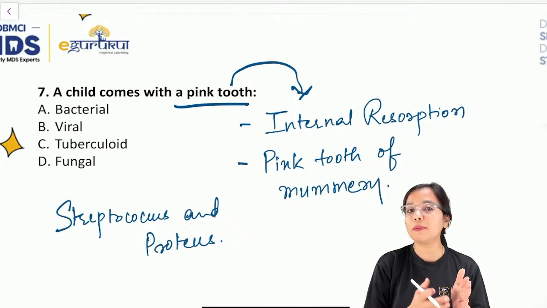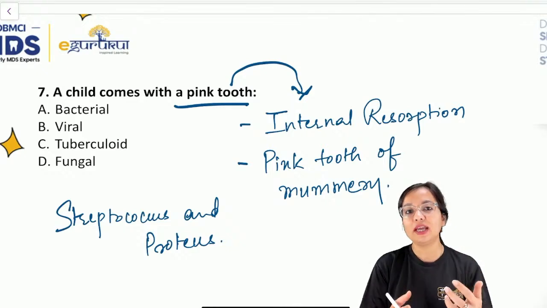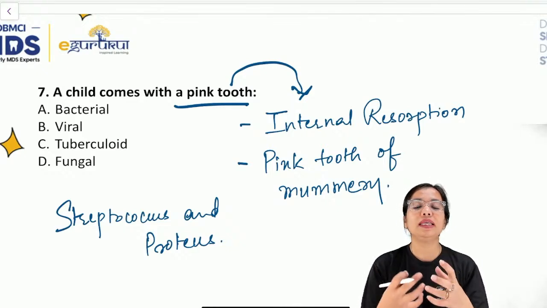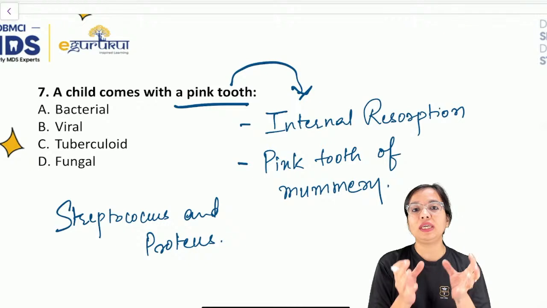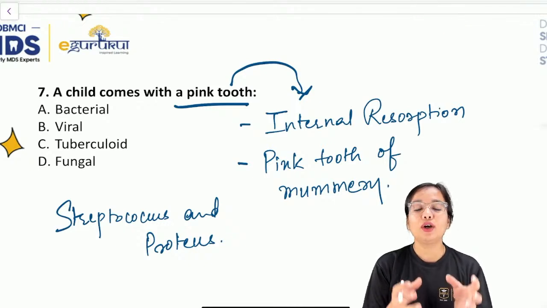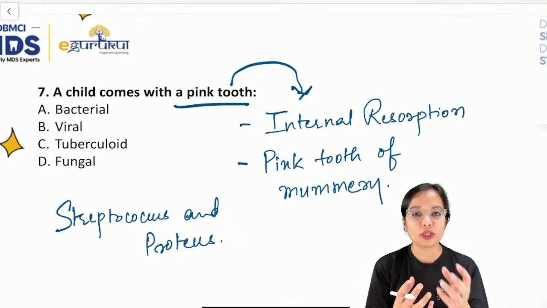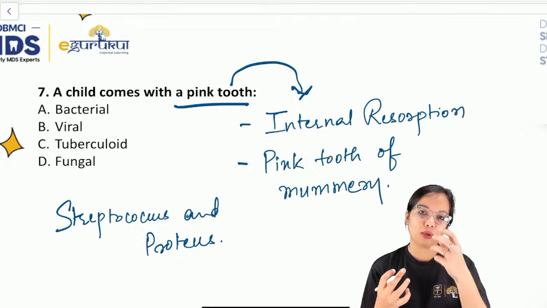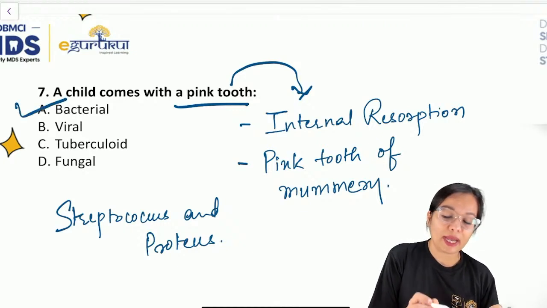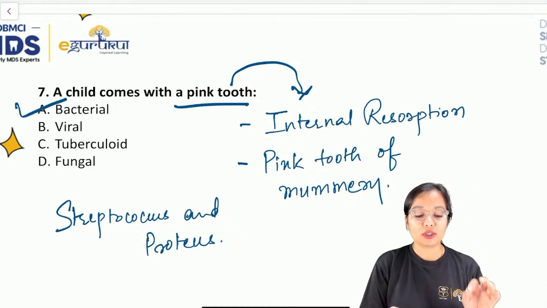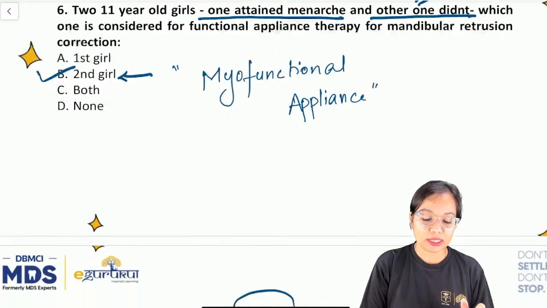So if you section a pink tooth, you will see dark red to brownish pigmentation in the dentine, which reflects as pink in the enamel from outside. So it is basically due to the degradation of the heme component by the bacteria to form carboxyhemoglobin, which reflects as pink color from outside the enamel when you look at it. That is why the answer here becomes bacterial. It is because of the bacterial action that the tooth has become pink in color. I hope it is clear to you.